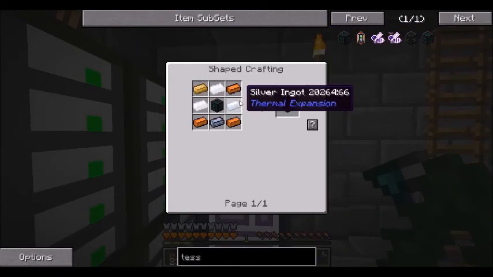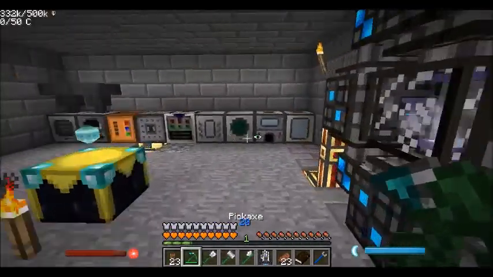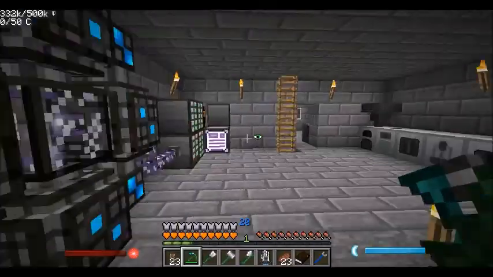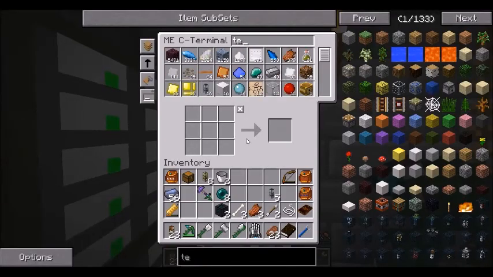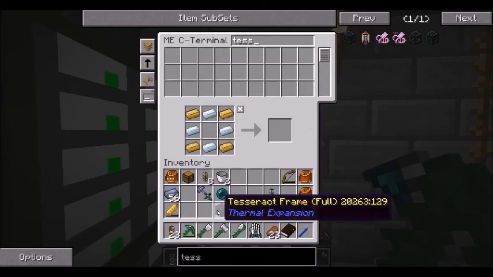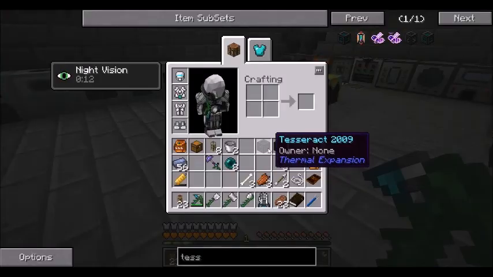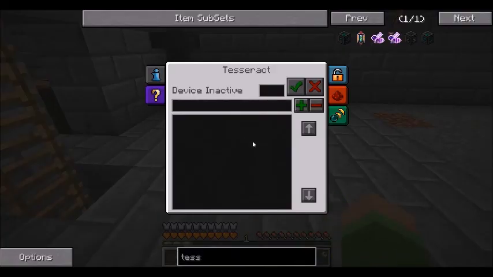Because we still have to surround it with silver and bronze. Yay. Okay, so we got those 2. And I know you're like, that wasn't too bad, but it's just annoying considering how many of these we're going to be doing. So yay, our first Tesseracts.